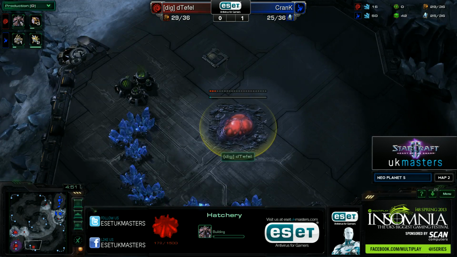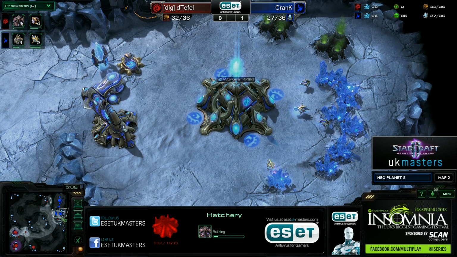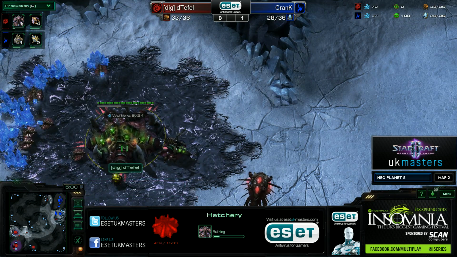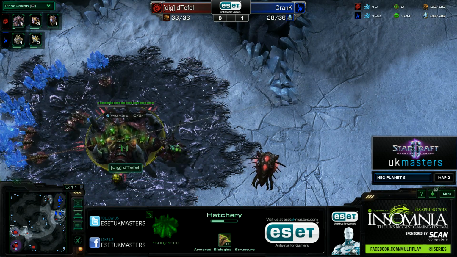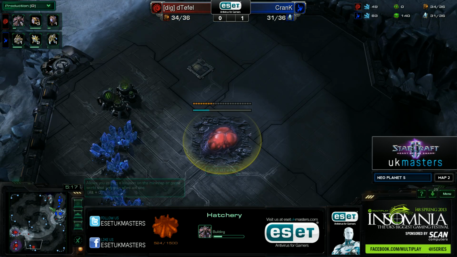But remember, CranK is going to have the Mothership Core with his army as well, so he should be able to spot some of those Overlords. And then he also has Hallucination to scout a lot more. So Tefel is not going to go for the gold base route. He's taking a base at the 6 o'clock position, no gases just yet, whereas CranK, he's already got both of his gases. It's prediction time.